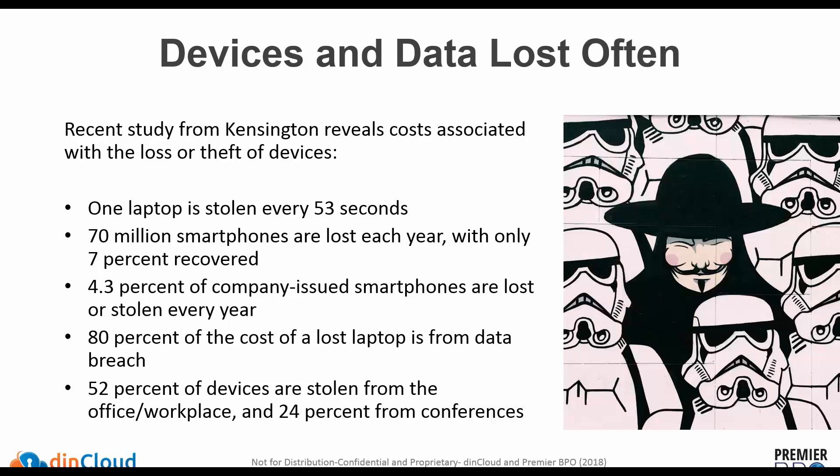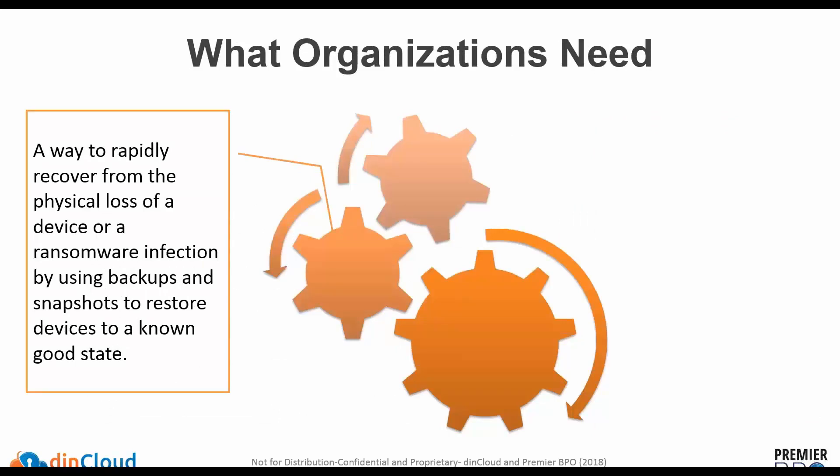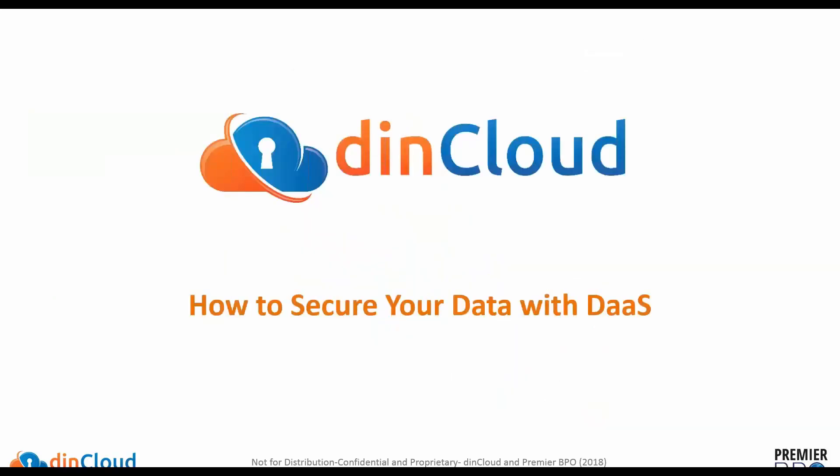Organizations need to find ways to rapidly recover from threats like ransomware, because it's quite difficult to always prevent them. You also want to have a plan around how to recover if an end user gets infected. You can do that by going through snapshots — you can do a restoration on devices prior to a point where you know the data was more pristine.